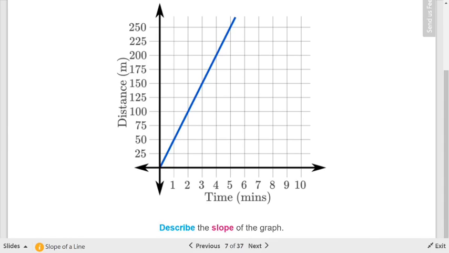The rise is 2, and the run is what? 1. And again, it doesn't matter which points you choose as long as the line is crossing some grid lines. Going from there to there, I went up 2 and to the right 1, which means both positives, which simplifies to give me a slope or a gradient of 2. Okay?